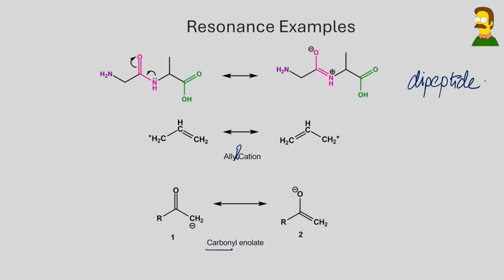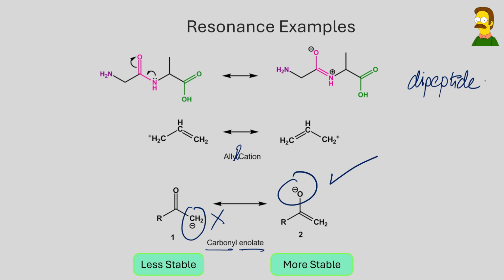What about something called the carbonyl enolate? Is there one form that's more stable than the other? I feel so. Oxygen negative, great. Carbon negative, not so great. So I feel the one on the right is going to be more stable. So when I say cross and plus, I just mean to say stability, right? I'm not saying that the structure doesn't exist. Structure definitely exists, so don't get confused if you're watching this at 2x or you're skipping around. The cross and the tick were mainly to tell you which one's more stable. Both of these do exist, which is why this is a resonance stabilized hybrid.